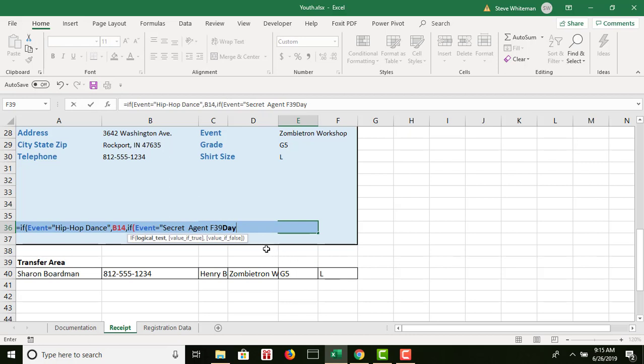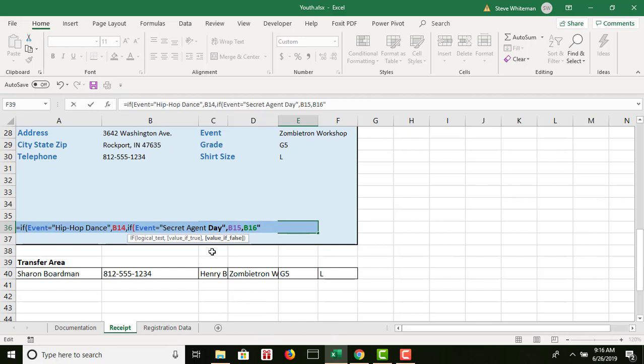Let me make sure. If event equals hip hop dance B14. If event equals secret agent day. Sorry, for some reason my computer is acting up here. Close my quote. If that's the case, comma, it gets B15, otherwise B16.